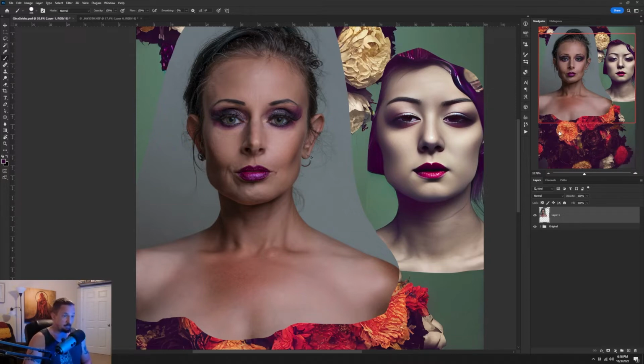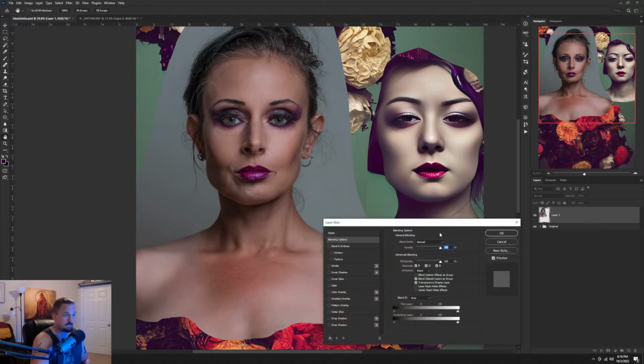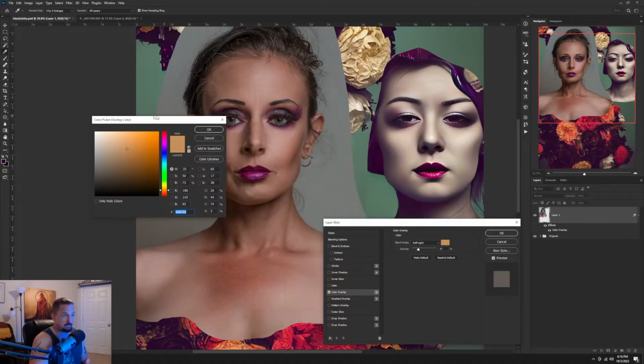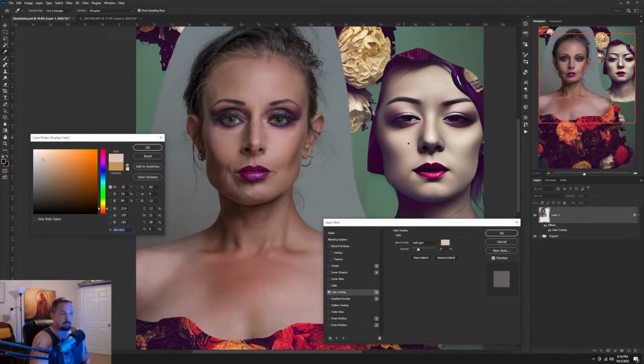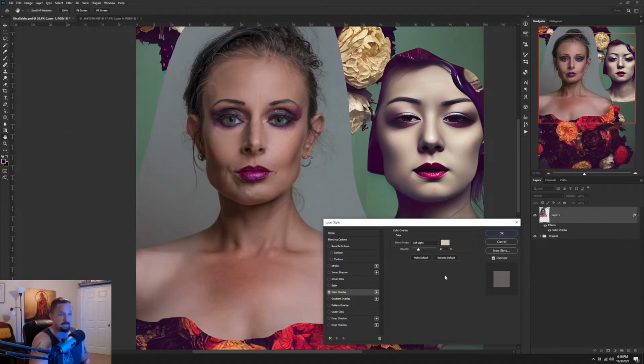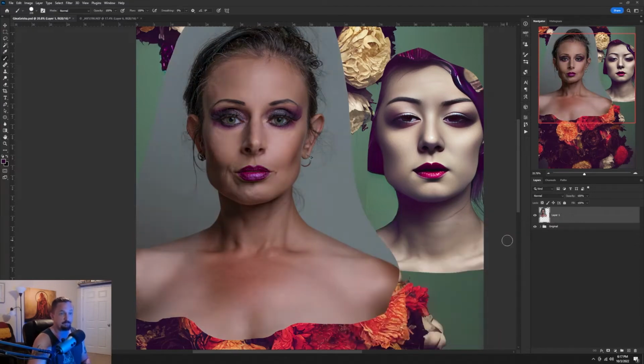Now, there are a variety of ways to go about doing this. There's also a variety of shortcuts. I'll show you a couple of the things you might be able to use. I'm not going to use this right now, but if you double click on this layer, go to color overlay, click on the swatch panel, and then click on the highlight, you can do a color overlay of your entire image to help it match up a bit more. That's one thing you could do. I'm not going to do that.